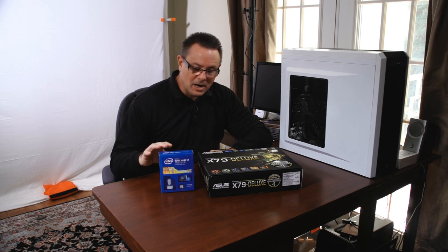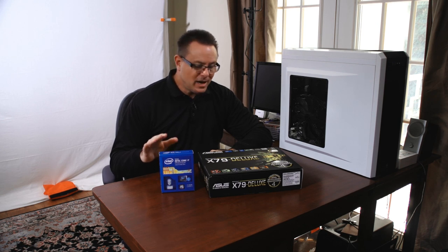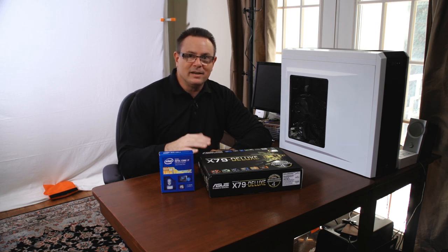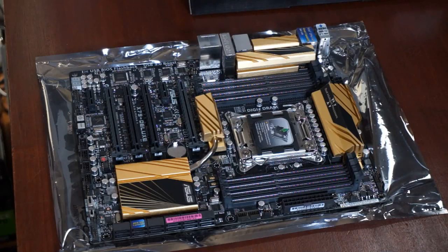This particular chip operates at 3.7 gigahertz, but it can be overclocked, and it has a 10 megabyte cache. It's designed to work with motherboards that have the LGA 2011 socket and the X79 chipset. Now this is not a new chipset, it's about 3 years old. But Asus has come out with a brand new board, the X79 Deluxe, and it has this chipset with a lot of updates. It has 8 serial ATA 6 gigabit per second ports.